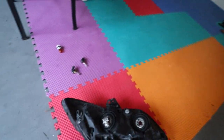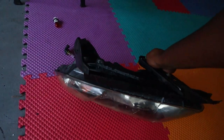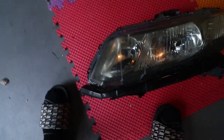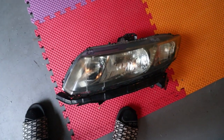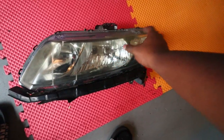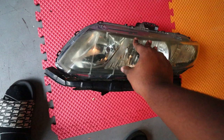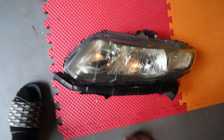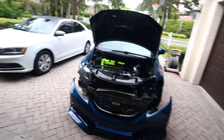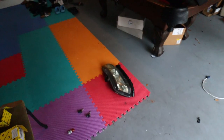All right guys, we're back at the house. We got the stock headlight back — it's not in the best condition, but it's fine for right now because I do plan on getting a different set. In Florida, if you run your car without a headlight you get in trouble, so I just need something to run. This is just gonna be temporary — I might actually send it in for cleaning tomorrow. For right now it's fine. I'm gonna throw it back on the car and mount everything back up. It's gonna have one yellow headlight and it's gonna be okay.